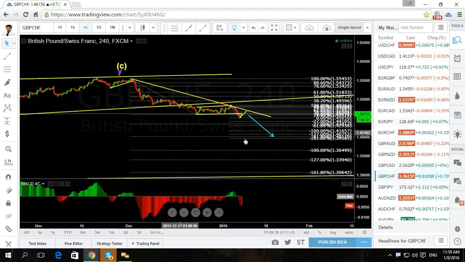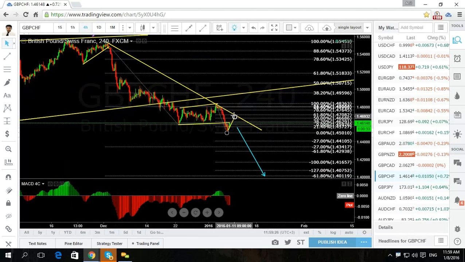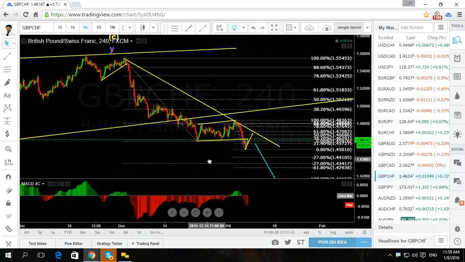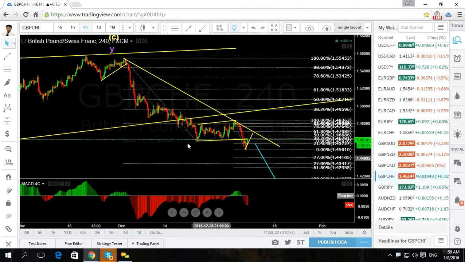So if they break this structure today, okay, we will start to look for upside possibility. But if they come to this trend line and then they start to go down, I'm anticipating a move of this size, minimum, to the downside, right? If I get it. If not, no problem. This looks like a 5-wave structure that may be over, right?